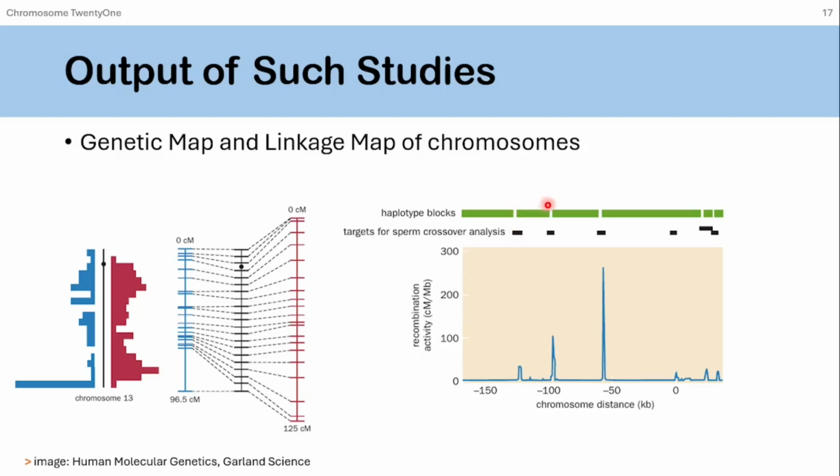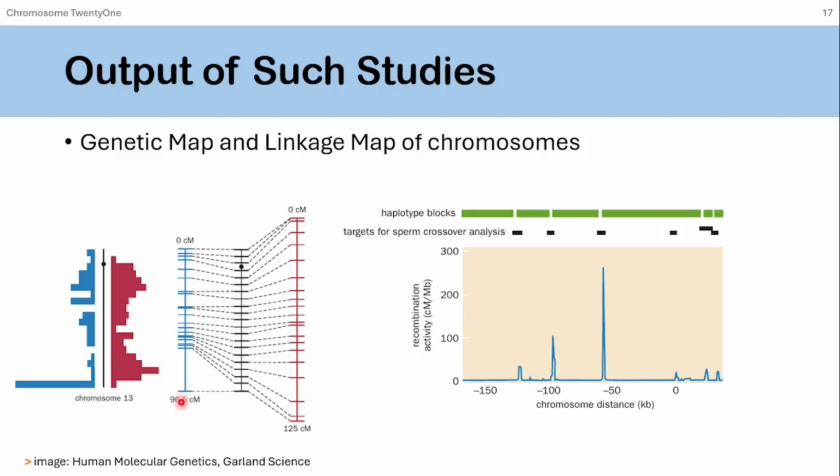Now looking into this, we realize that recombination is not very uniform, and recombination is not a very good measure to get the genetic map. But then again, we don't have any other way as well. So we have to go with recombination and then later elucidate what is the physical map on that chromosome. Now it is not entirely useless. You will not get the exact genetic distribution, but you will get the recombination distribution.